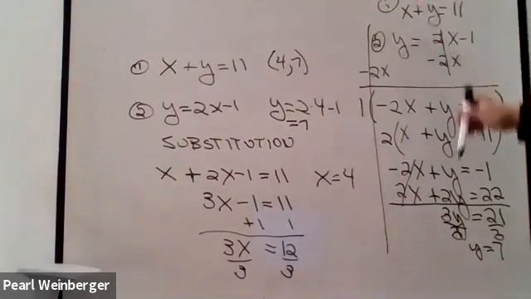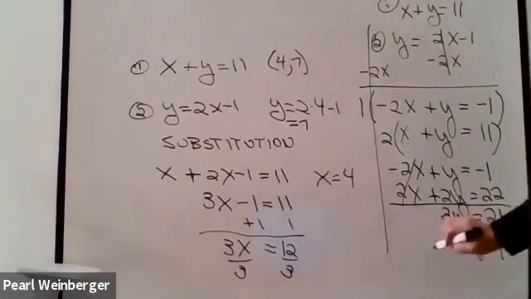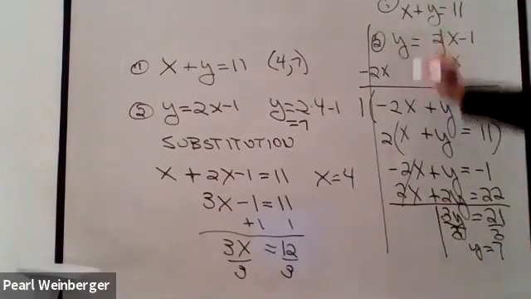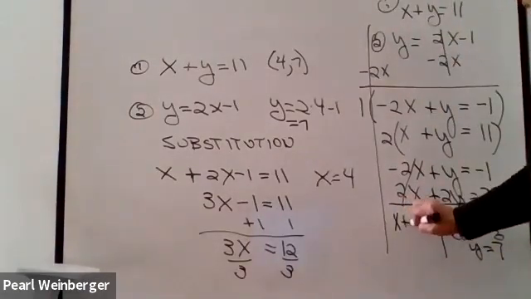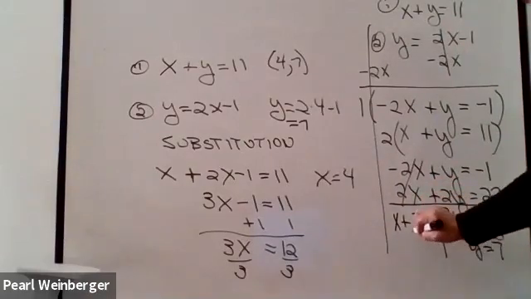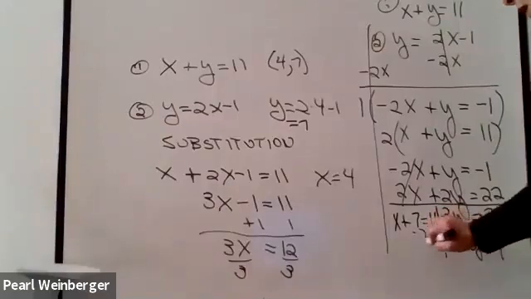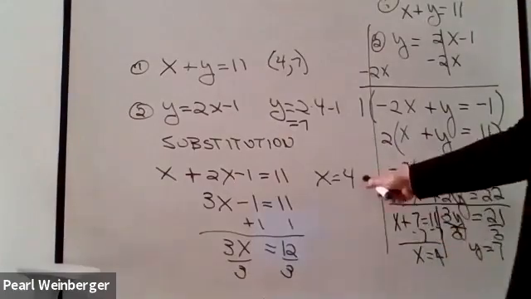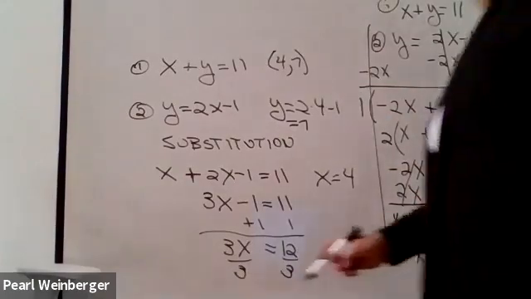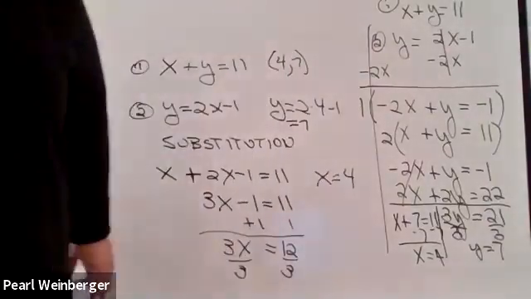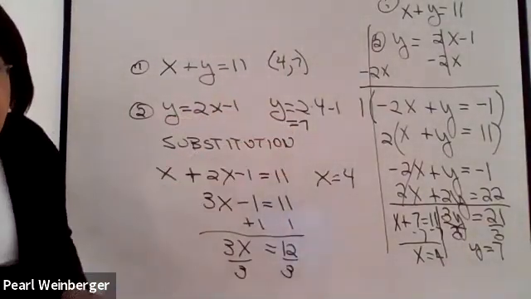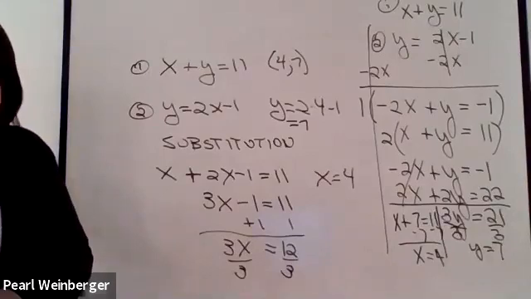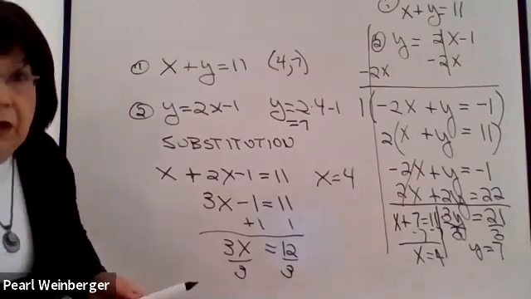Once I have my 7, I can go to either one of the equations. Let's say we take the first equation. I'll do x plus, well, my y I now know is 7, equals 11. And that gives me x equals 4. And I have the exact same answers that I got by the other method. So if you really love the addition method, the elimination method, it would have worked in this case as well. Any questions about this?